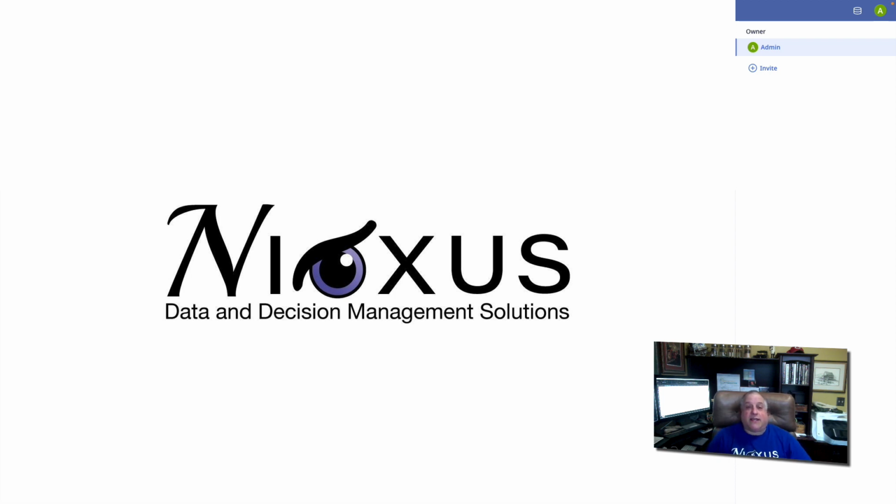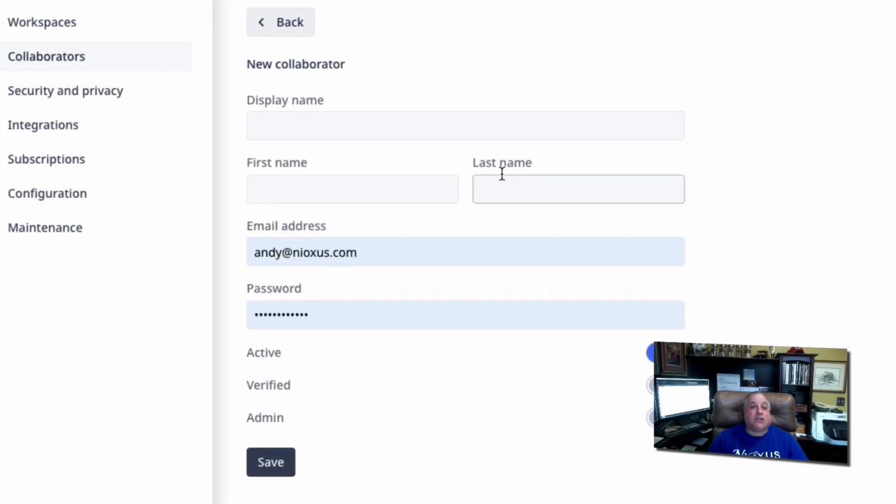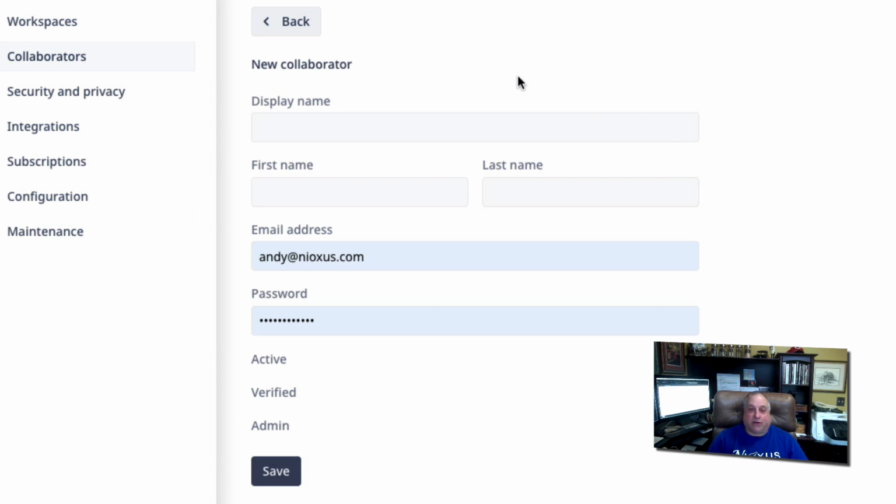Before we can start studying our user functions, it's important to know how we set up and configure users within the Ninox application itself. Here we are on our Ninox desktop. We can go into our Ninox settings and select collaborators and click the new button to bring up our collaborator screen.